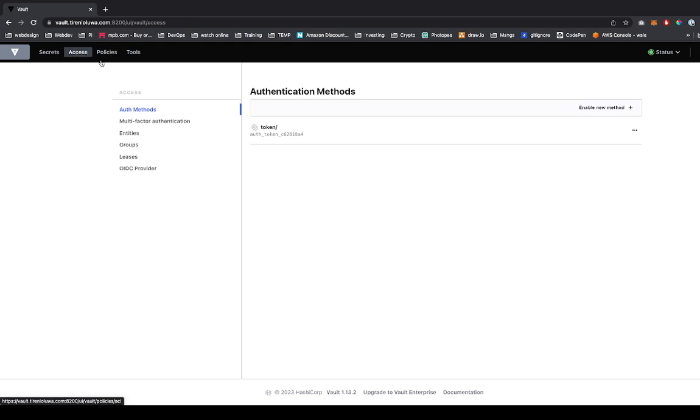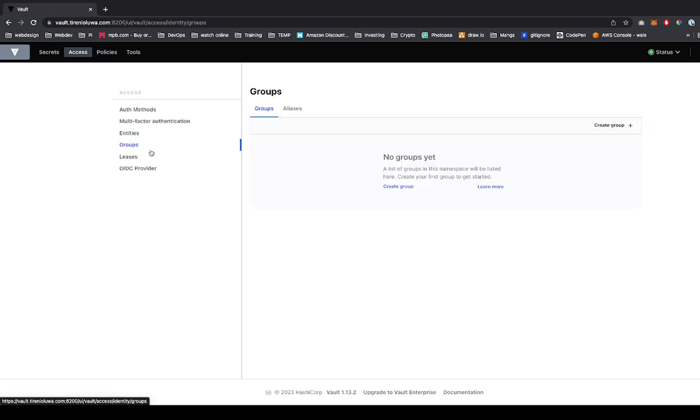Now what we wanted to work on is, I think, creating a group first, right? If we create a group and then attach the entities to the group. You can make the group so we can see it. The group requires entities to be made, but you can just make a group with no one in it.